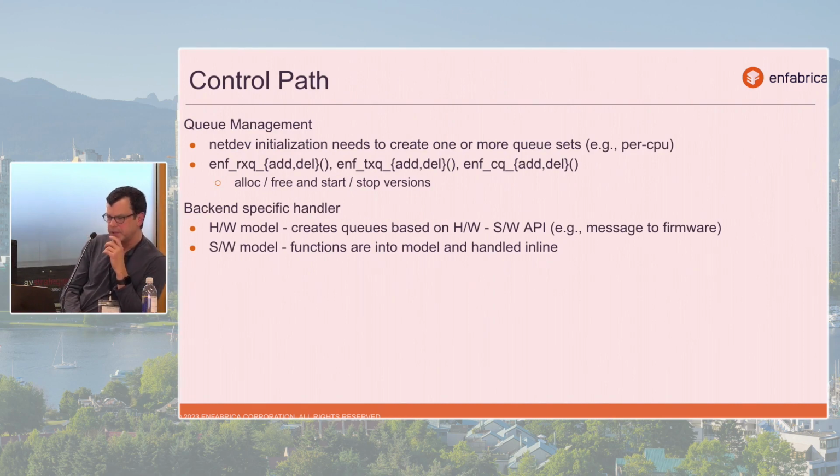Okay, control path. Again, you're going to want the ability to manage queues, like multiple different queue sets. So again, for us, it's not just that the core driver is in a VM that's running 8 CPUs, and so we're going to create 8 queue sets. We also want the ability to create queues for other use cases, right? So for example, some of these zero copy patch sets that have been posted, that ability to create queues on the fly is kind of essential to what you need to do in terms of a simpler, robust solution.